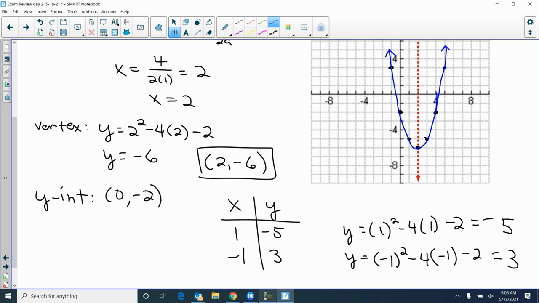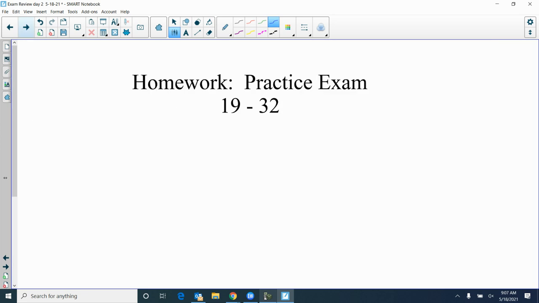All right, I want to save those other parts for tomorrow just because it's going to be a little bit easier. I don't want to overload you today, and I want to give you some time in class. So we're going to go through here. Your assignment is 19 through 32. Again, this is a double assignment. Yeah, Jalen, 19 through 32. That's it. Don't go any further. But redo the one you got. Okay, look, you can look them over, it's fine, but you gotta look them over.